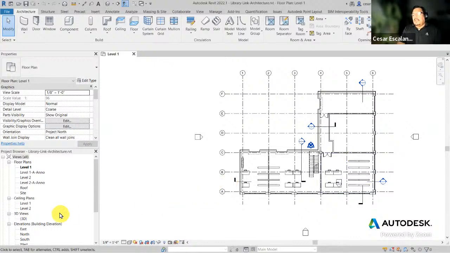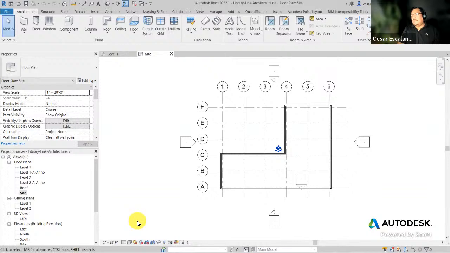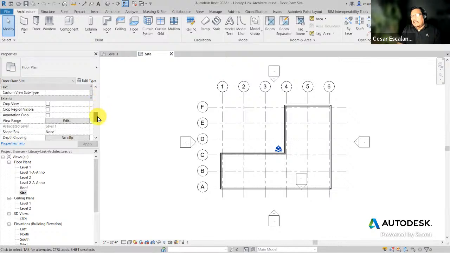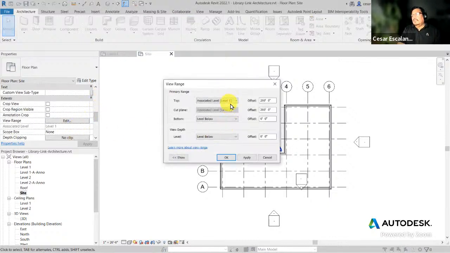So what I'm going to do now in the architectural file, open the site plan. The reason of using the site plan is because the site plan has a really big view range. And the view range, if you notice, it's 200 feet above ground level. And so you have this ability to see in the vertical a lot of things.